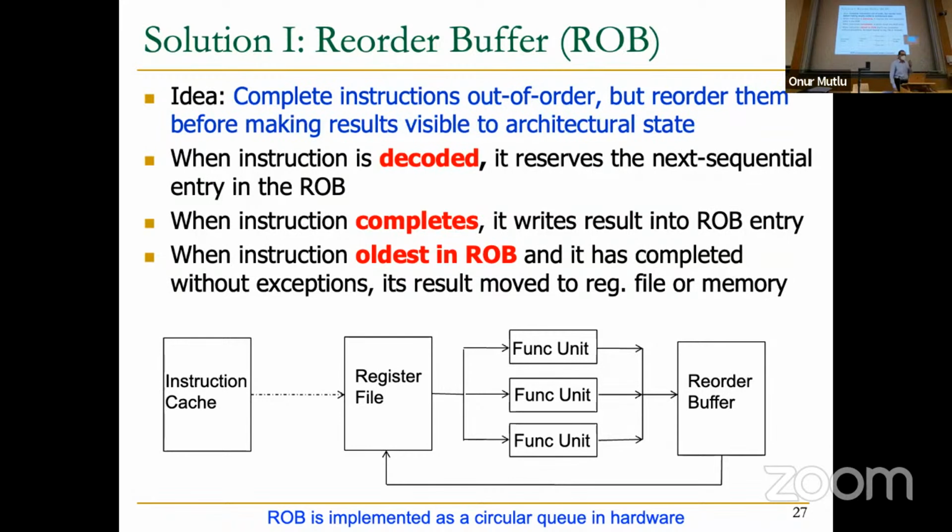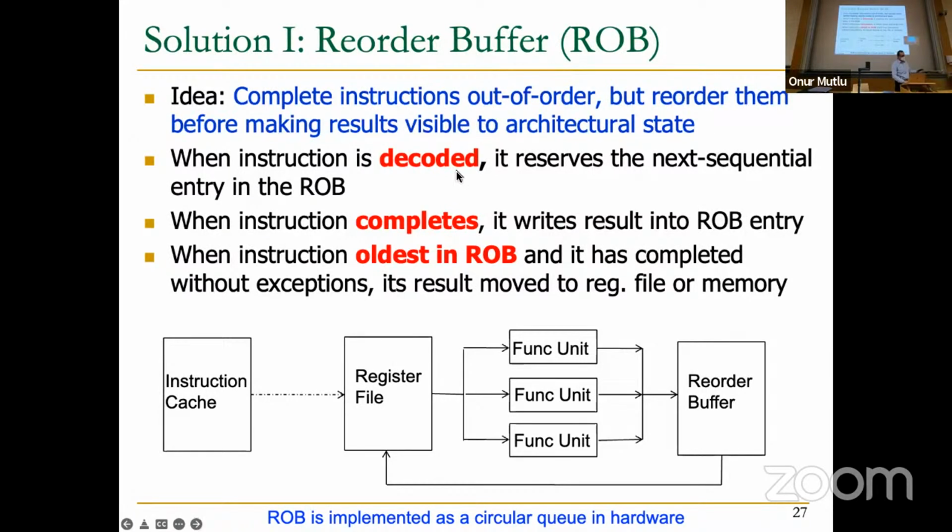Now that we've introduced the concept of the reorder buffer, hopefully this is conceptually simple, right? The concept is very simple in a sense. You keep track of all of the instructions that are decoded but not yet finished. Finished meaning not yet updated the architectural register file. And you make sure that the architectural register file updates are done in sequential order. That's the purpose of the reorder buffer.